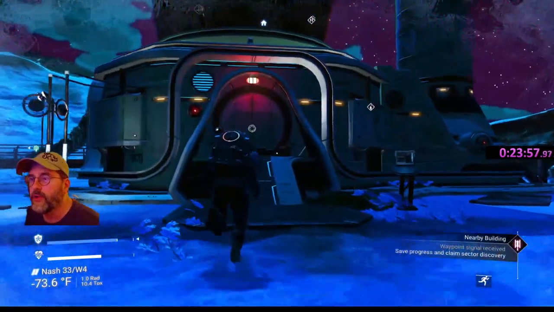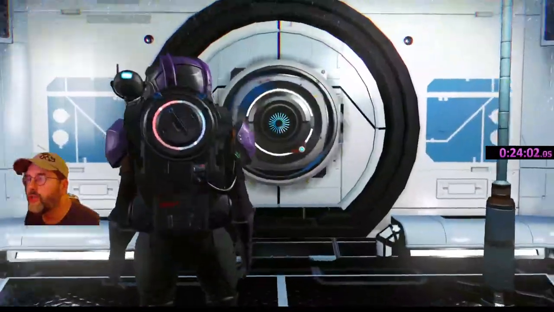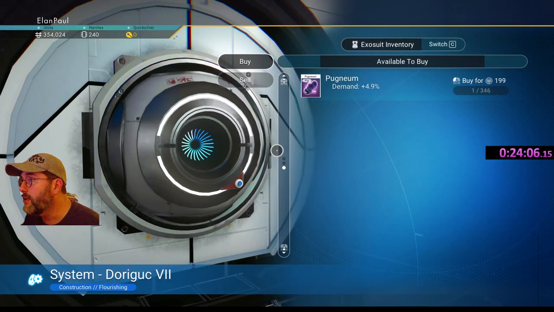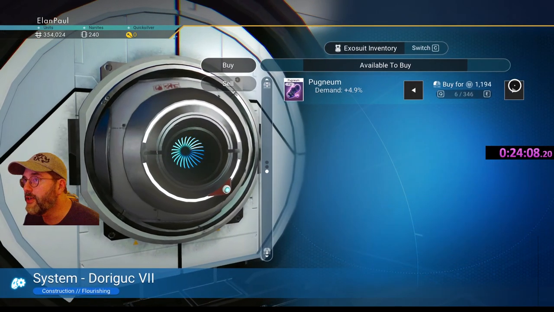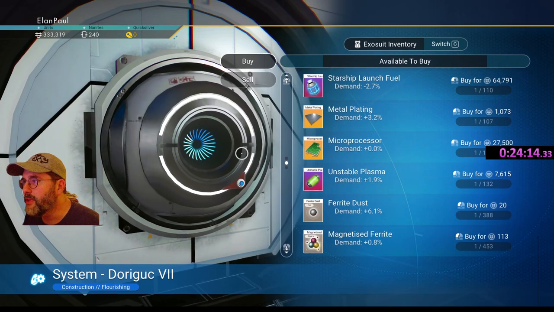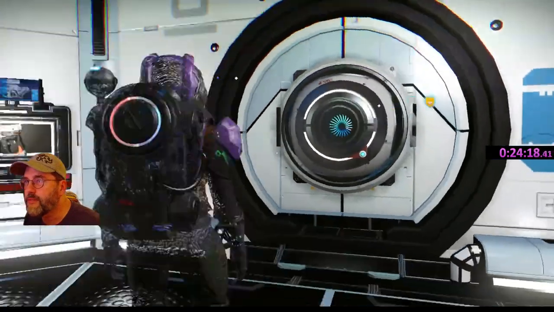While we're here, there is one more thing I needed to do. Check the terminal. In case there's something I can buy here. Bugnium. Excellent. I need 100 of that. We're not going to get it in a timely fashion. Not in the same way that they usually get it. I'll take more ferrite just in case.